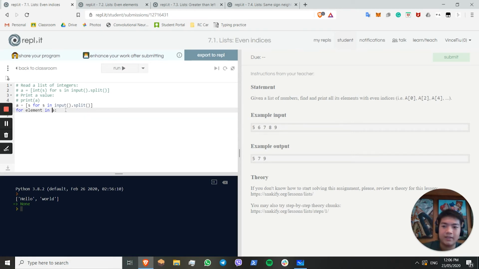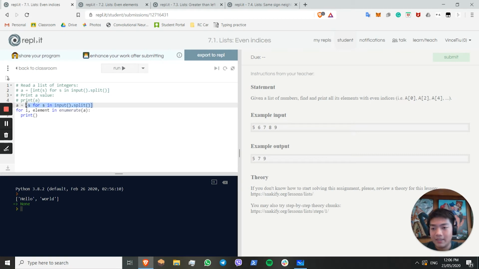So we can use something called enumerate, a handy trick. What enumerate does is give the index and the element at that position. So we actually get two things back. Let me just show you what I mean.